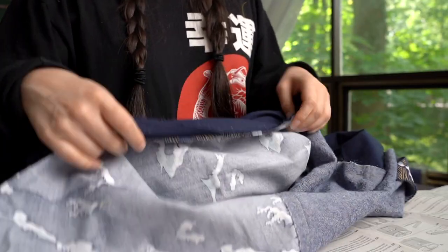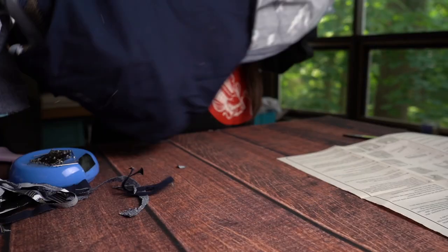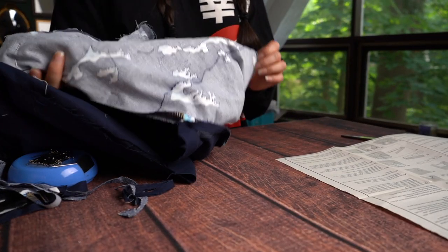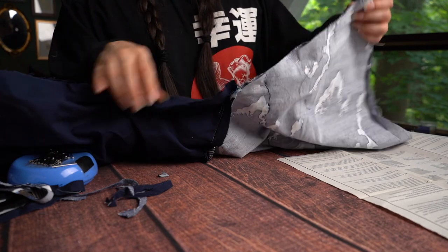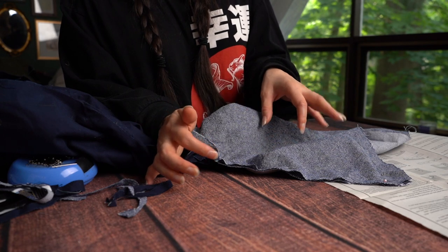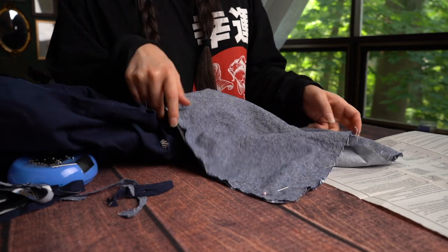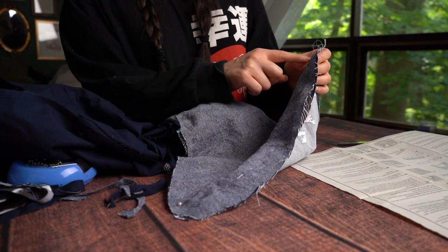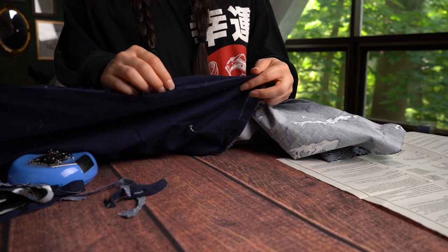I've gotten the side seam all closed up. Right now I'm pinning the hem together. Because the front and the back are two different lengths, like the front is a lot longer than the back, I decided that I want to machine stitch it so that this side front seam is also machine stitched. So I'm gonna do a machine stitch from the center front on the front panel up the side front panel and then a little bit into the back panels.